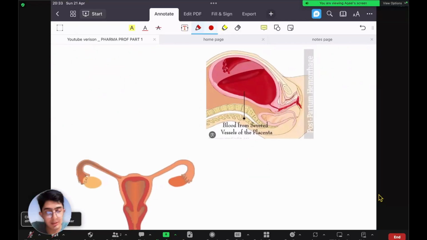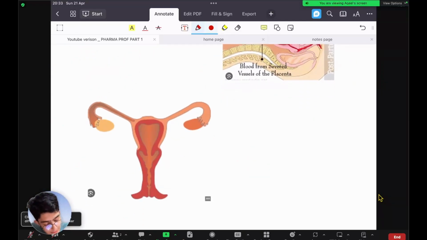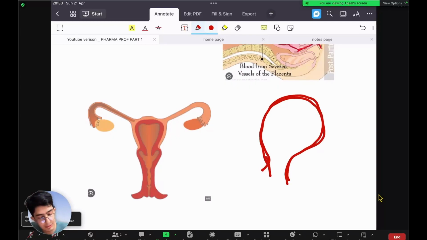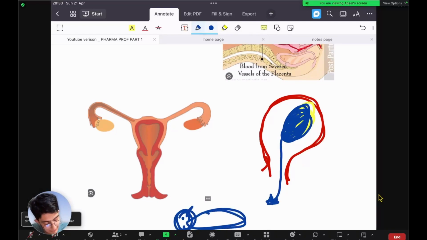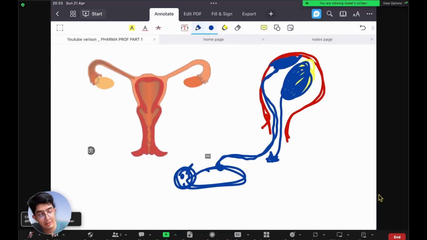So basically, see, this is your uterus, alright? This is a pregnant uterus, there's a baby inside here. Let us draw the baby in blue, right? So this is your baby, and this is the uterus. Whenever there is a normal vaginal delivery, what happens? The baby comes out, and the baby is connected to the uterus via this structure called the placenta, and this is your umbilical cord, right? After the baby has been expelled from the uterus, then after around 15 to 30 minutes, this placenta also comes out, right? So at first the baby comes out, then the placenta comes out.